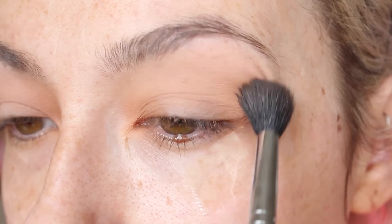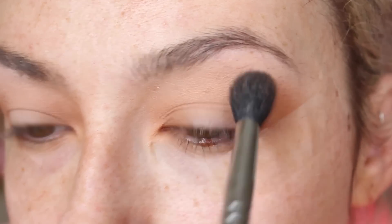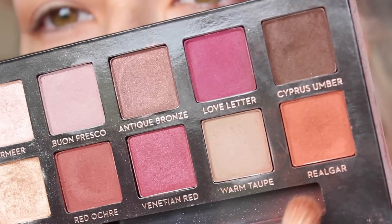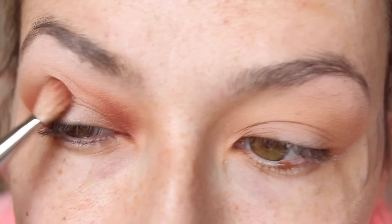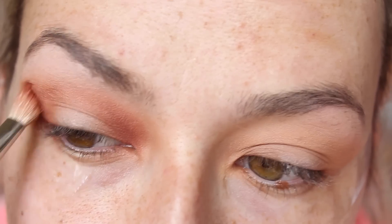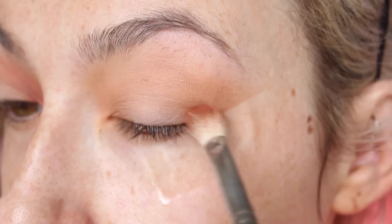This is not in any way, shape or form as pigmented as Burnt Orange. It's definitely buildable, but I've had to use an awful lot of shadow just to get it to this intensity. I'm going to go straight in and deepen up this look now, taking the shade Realgar, placing this with a 217 brush again on the inner and outer corner of my eye. I think if you pick up too much of this with your brush, you just get a huge amount of shadow — so definitely less is more. Now I'm going to take this orange shade from the Delicious palette and place it in the same positioning.